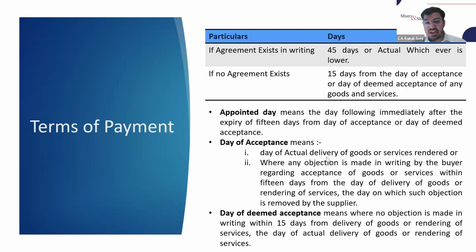It is the day of actual delivery of goods or services rendered. So in that particular case, your services were not at all rendered at that particular time. So if the payment for the same is made, I would say post September, well within a period of 45 days, then that period would be considered from the closure of your rendering of services. So if, let's say, your audit is concluded in the month of June, then in that case it could be from June, 15 days or 45 days based on the agreement.